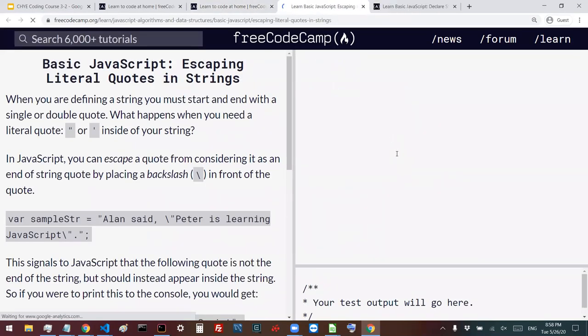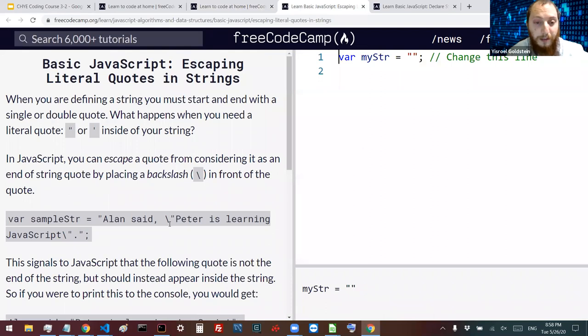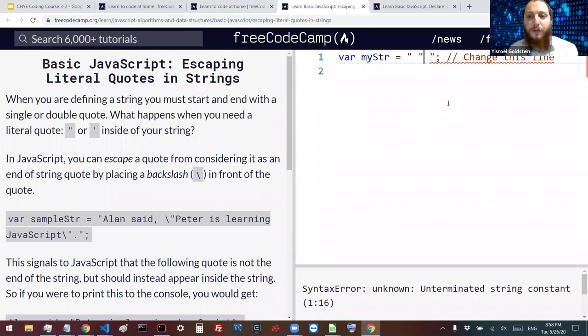This is an interesting thing: how to escape certain important pieces of a string. How are you going to show someone a message that is supposed to have quotes inside of it? That gets tricky, doesn't it? Because you're supposed to denote where your message starts with quotes, and where it ends with quotes, but what if inside your message you also want to say something with quotes? How are you supposed to do that? Can you just put a quote inside of your string?